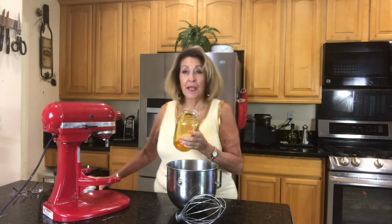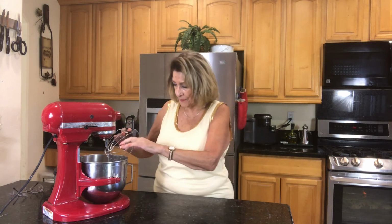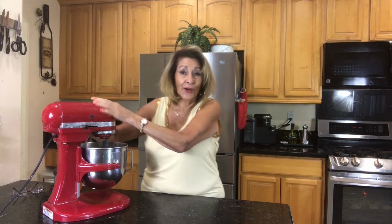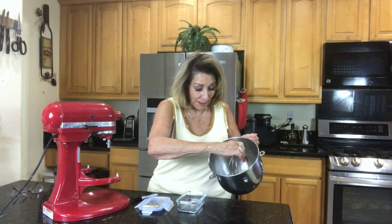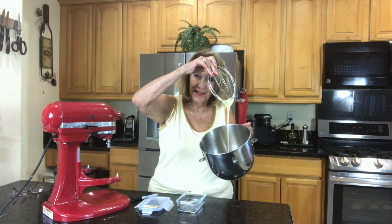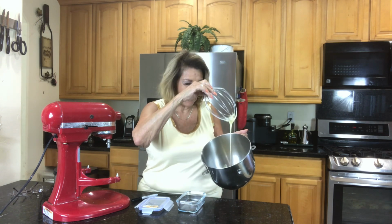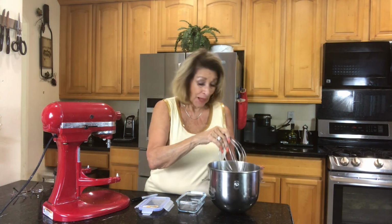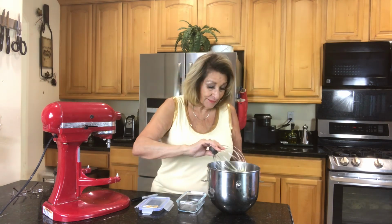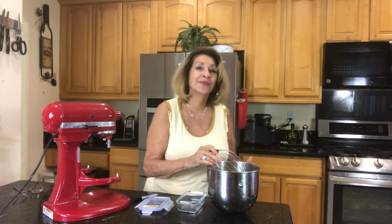your whisk, and just let it go. Okay, it only whipped for about maybe 5 minutes, but look. It changes completely. What a nice addition to our scones, and to maybe toast in the morning. I like peanut butter with a little bit of honey on it. This will be better. Yay!